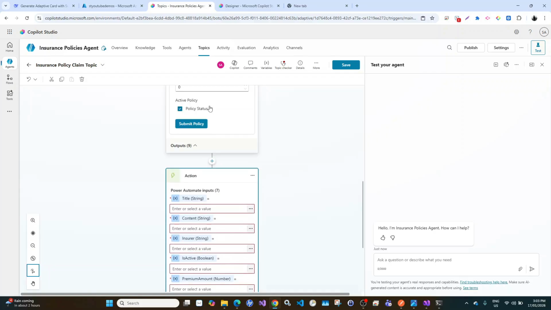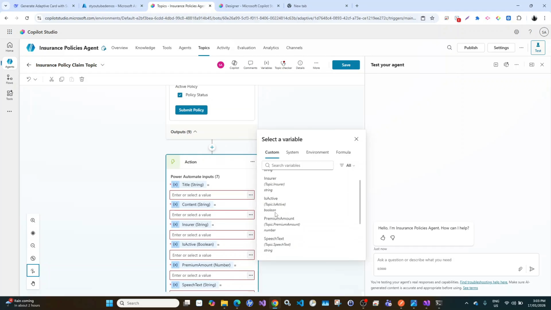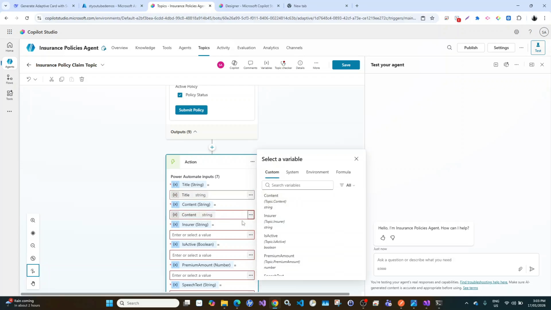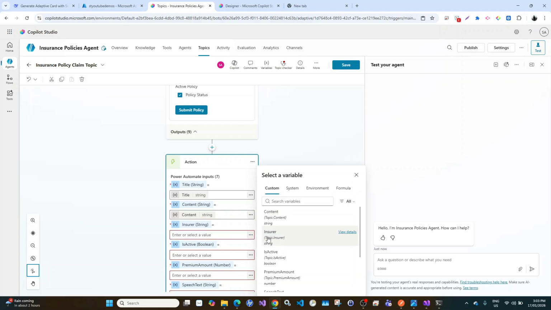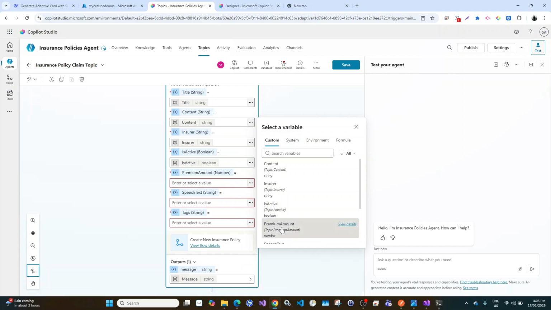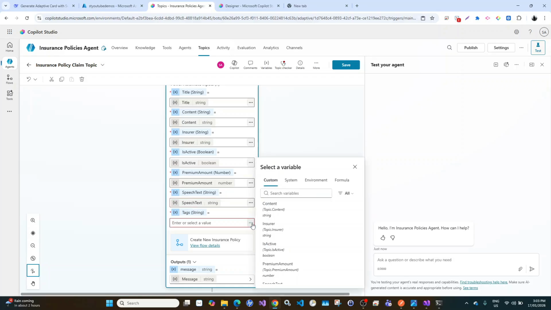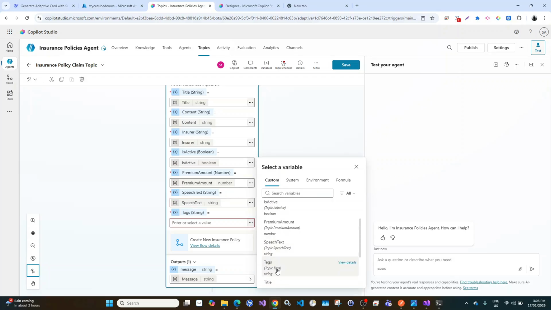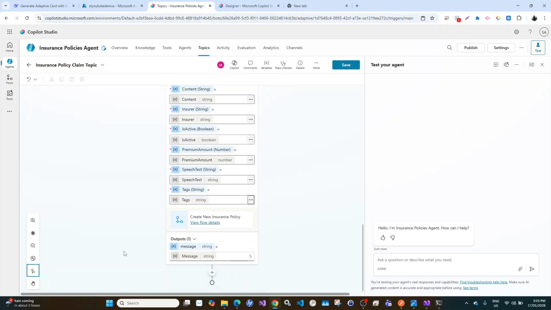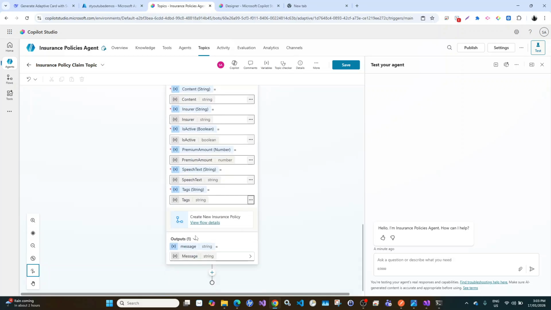So the title would be coming from this adaptive card. So we are passing this input as a parameter, and this is the output.